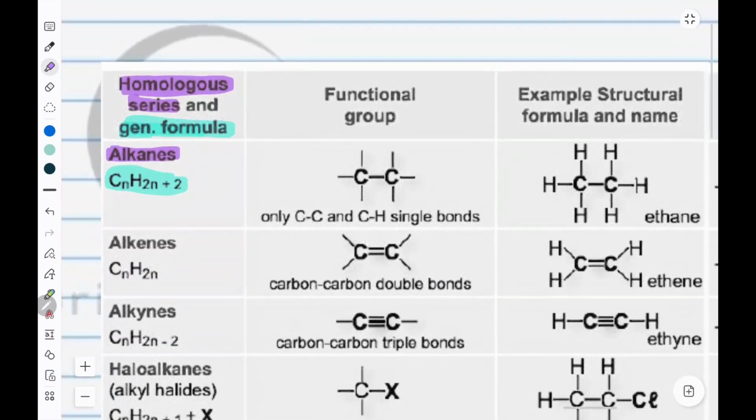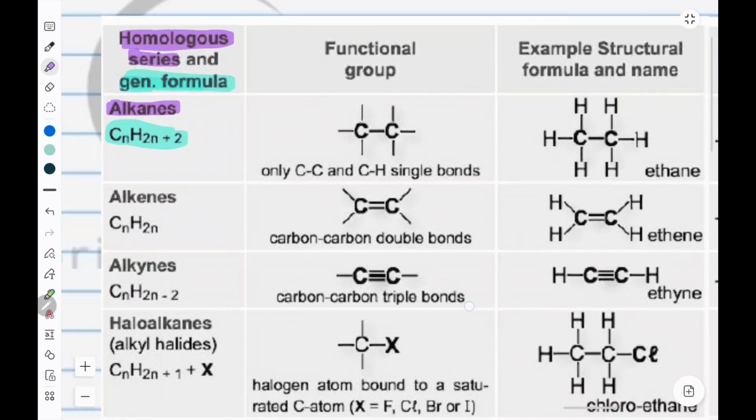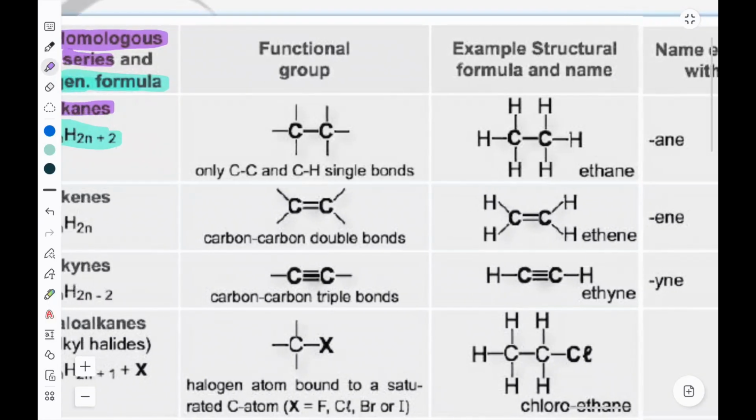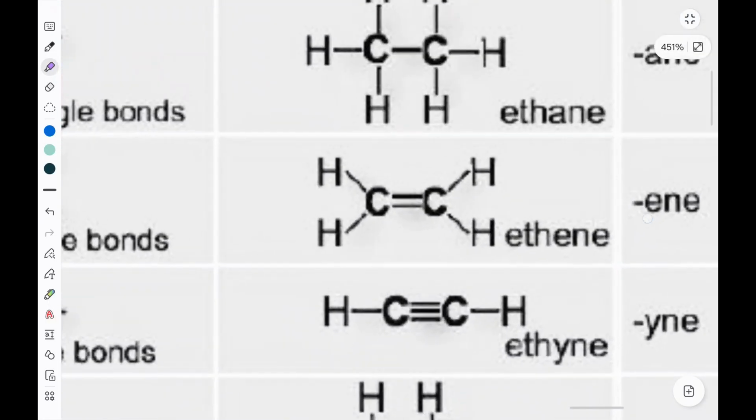So then we have alkenes. Alkenes have a different functional group and a different general formula. The homologous series name is alkenes, right? Their functional group is just a double bond. So whenever you see a double bond, you know that's an alkene, right? If it's just a double bond and there are no extra things, it's the double bond and also only H atoms, right?